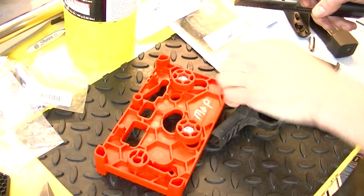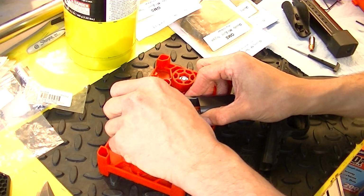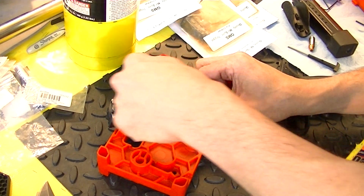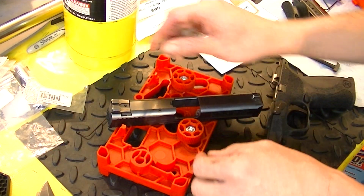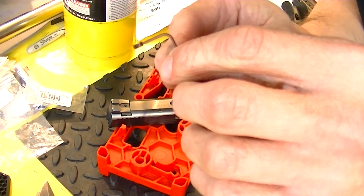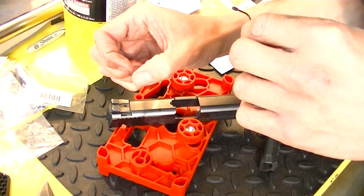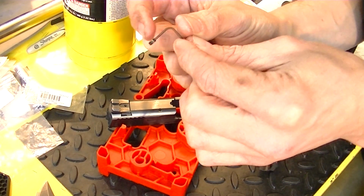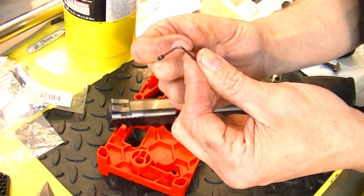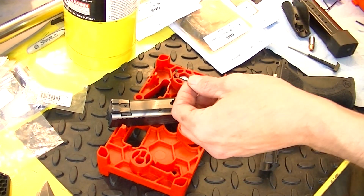Now, that will make it exponentially easier to remove because I have used Loctite on it. And even without Loctite, they still can be very hard to get out of there. And if you strip that out, you're going to have to drill it or take it to a gunsmith and have them do it. But by heating around it, it takes that rear sight and expands it away from your screw. And if you've got Loctite in there, it'll make that Loctite a little bit more fluid, and the expansion will break the bond that the Loctite has on that piece of hardware.